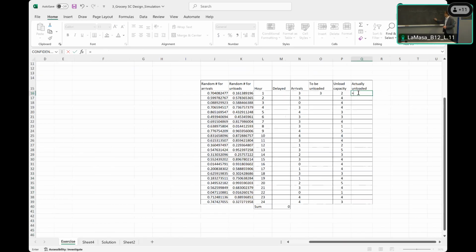If I have, let's say, 4 unload capacity and 2 to be unloaded, I can unload only 2. Of course, I have capacity for more, but since there are only 2, I will be unloading 2. So this is the minimum of to be unloaded and unload capacity.